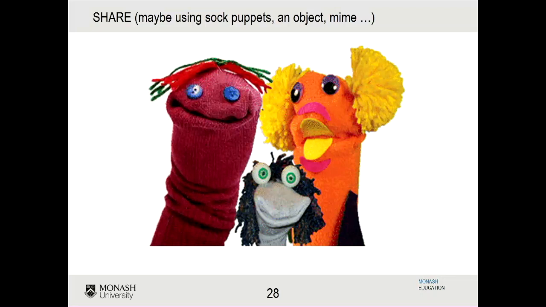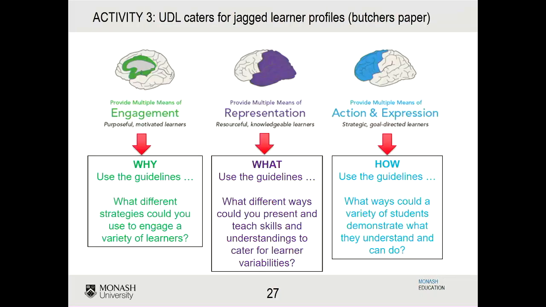Alrighty, so that's your task. Be thinking puppets though. Choose one of those questions to answer. What is your best example of you now getting your head around this particular profile, this particular principle and set of guidelines? Get ready to share it with the rest of the group in any way that you like, as long as you are answering that question.